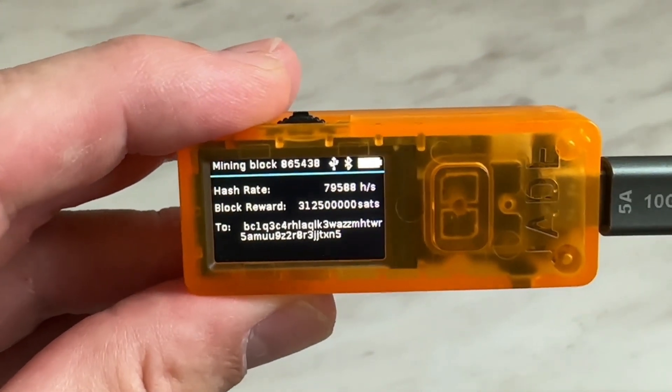Now here are some tips and best practices to work with the Blockstream Jade as a miner. Generally I wouldn't expect to make anything using this little guy as a miner — in fact the longer you use it the more wear and tear you place on it and it's probably going to die before you get any type of reward. But you never know. The Blockstream Jade continues to mine after it's unplugged, so you have to be careful of that because it will continue to mine the block that it's on, not realizing that the block has passed and been confirmed already.